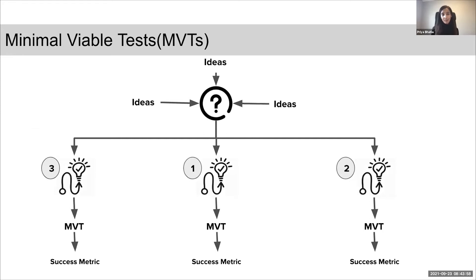With some clarity on when to run experiments, let's look at what qualifies as an experiment, also known as minimal viable test. Once you have a clear goal and clearly defined hypothesis, list a few ideas to test the hypothesis. Mind you, there can be many ideas to solve a problem, but there should be only one test to run and test a hypothesis. If you find your hypothesis trying to answer a lot of questions, a lot of assumptions at the same time, you need to distill it to answer only one question or one hypothesis, one assumption at a time. The test you run to prove this distilled hypothesis is your MVT. There can be multiple tests that can be run to solve the problem. And the way you prioritize these tests depend on how much resources do you have, how's the experiment design, and what is the goal.